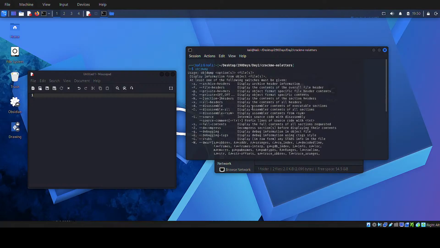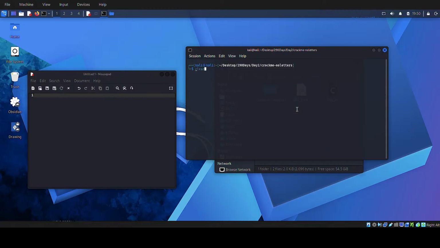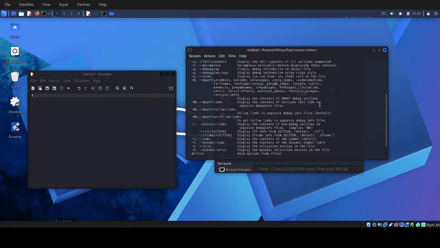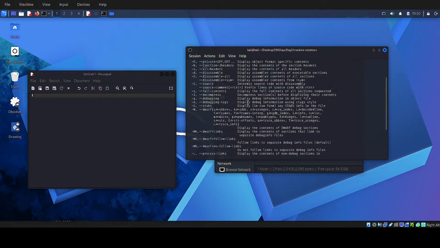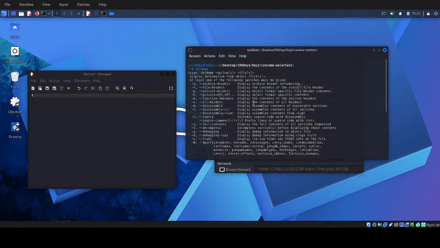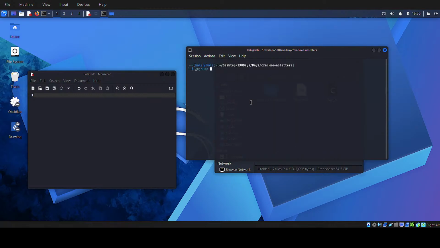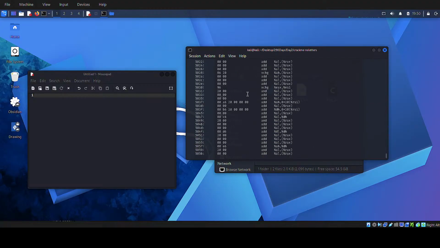Okay, that's -d, disassemble all, I guess. Objdump -d. That's a lot, okay.